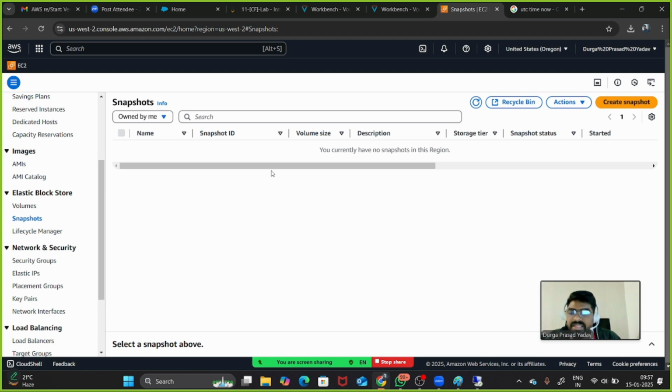So remember one thing, guys. Now we have taken the backup of the volume. It means if you are keeping your virtual machine or if you are not keeping the virtual machine, it does not matter. It will take the backup of the volume. Got it? So if you want to detach the volume from the virtual machine and then you leave it like that, automatically it will take the backup at the given time.